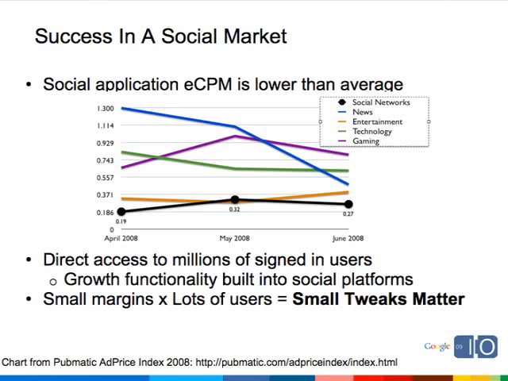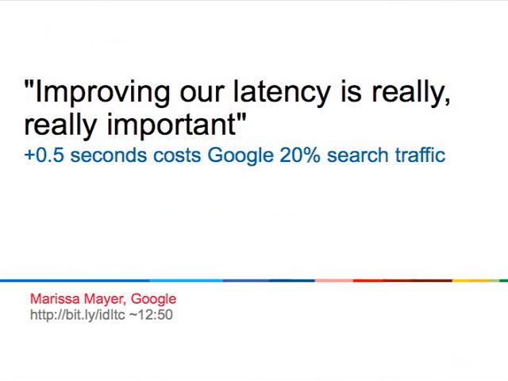Let's look at a few quotes about how small tweaks really do matter for large-scale applications. There's a quote from Marissa Mayer talking about how when Google was deciding how many results to return in their search index, they did experiments with different types of users to determine the optimal number. By increasing the number of results, they slowed down rendering time by about half a second. The group that had more results wound up dropping off their traffic by about 20%. That means about 20% fewer Google searches happened because the page was slow. So if half a second of latency makes that much difference, you can see how important it is to a big site like Google.